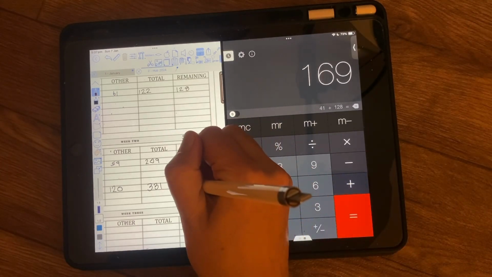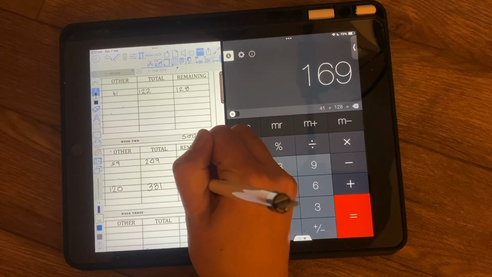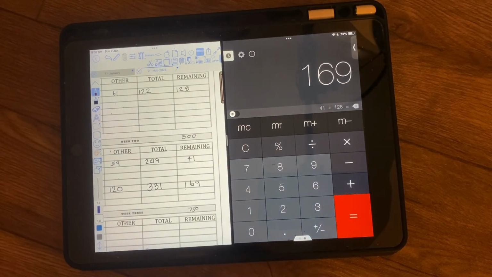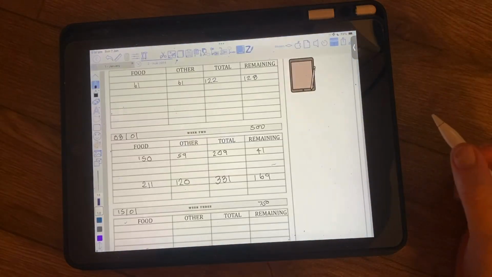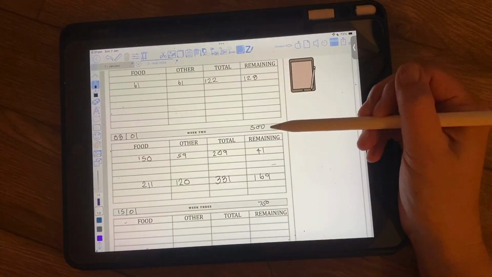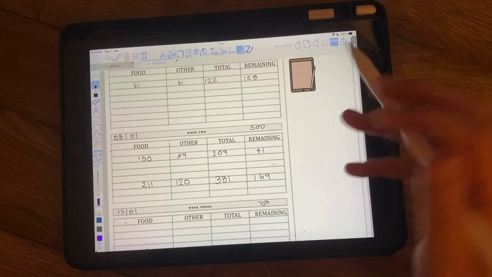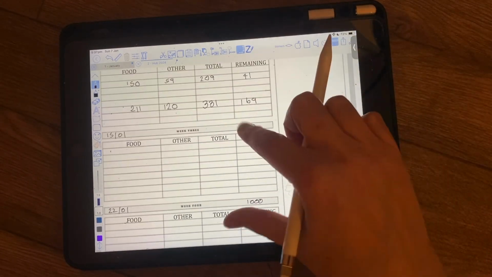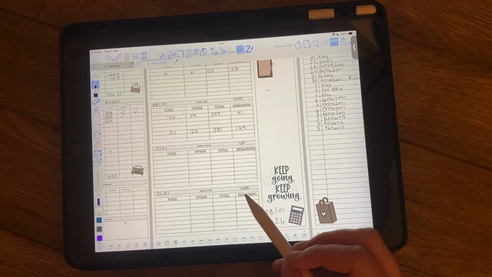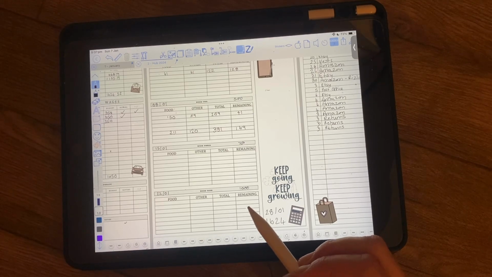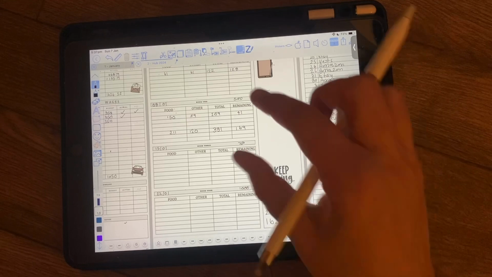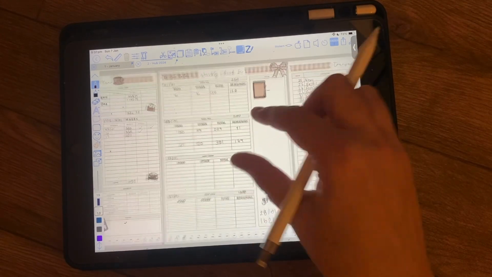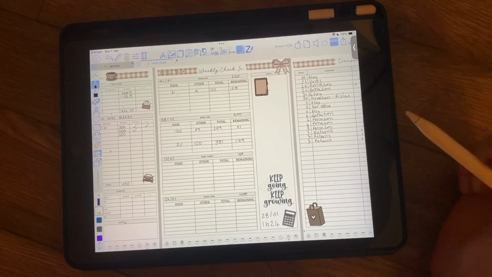So that's £169 we have left in total. And I'll keep this going for the whole month. We had an allowance this week of 500, so for the whole month it's 1,000. Hopefully we'll have some remaining and I'll decide then what I'm going to do with that. So I hope that makes some kind of sense.